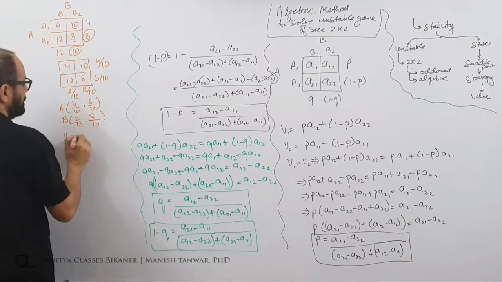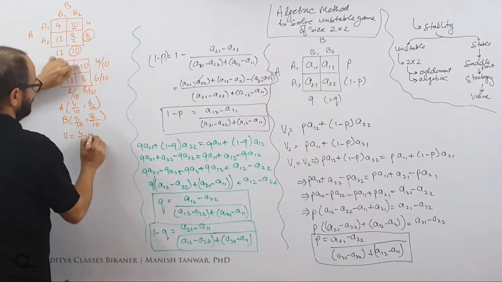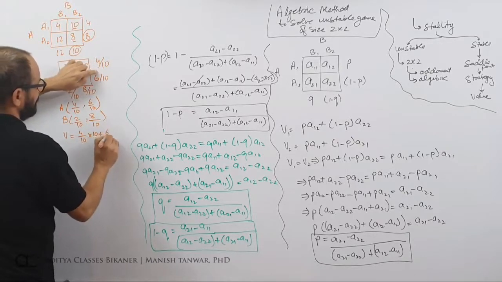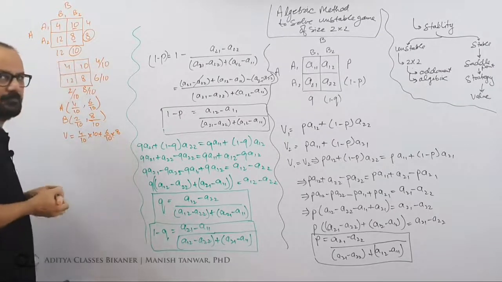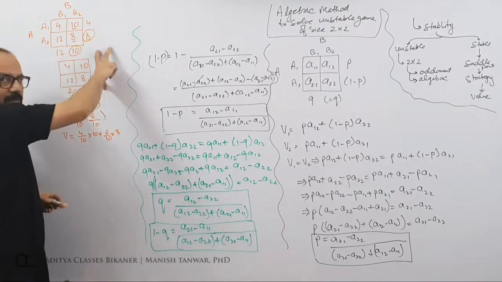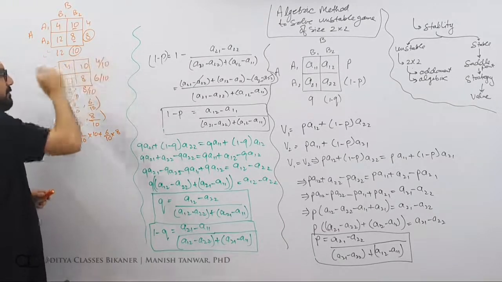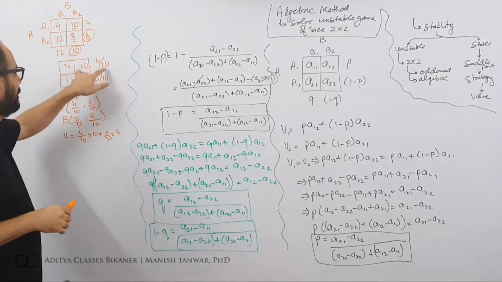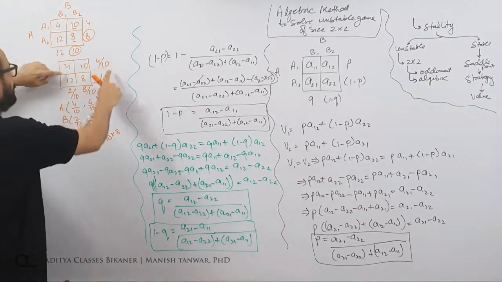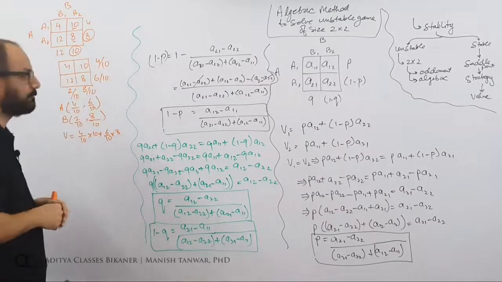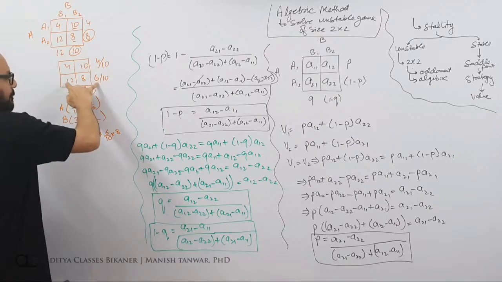And value of game is 4 by 10 into 10 plus 6 by 10 into 8. You can pick the odds, you can pick the probabilities and multiply them to returns respectively. If you are taking 10, then you have to take 8. You could have gone with this combination: 4 into 4 plus 12 multiplied by 6. 4 multiplied by 4 was 16 and this was 72, 84.